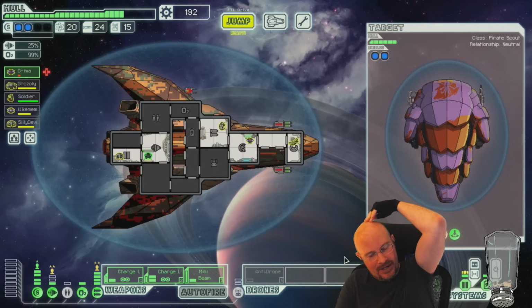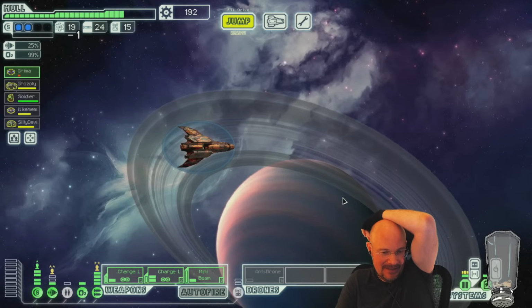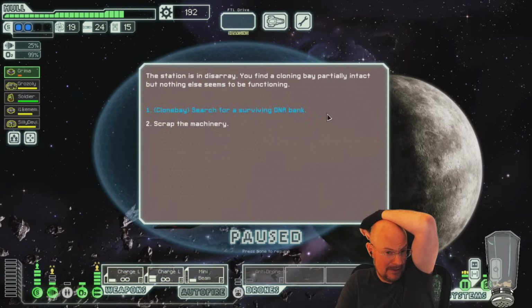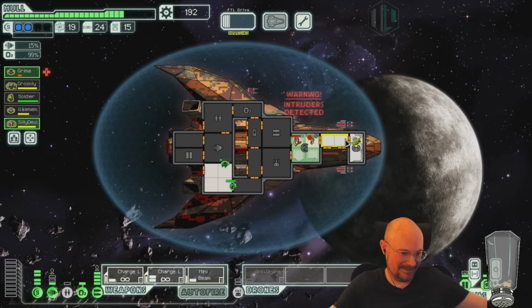I paint my ship with that rock dude. That's right. We got our revenge. Paint my ship with that rock guy. And well, I have enough for cloaking, if we can find a store. Search for surviving DNA bank? It's a free border. Alright, fine, whatever. She's just the one guy.